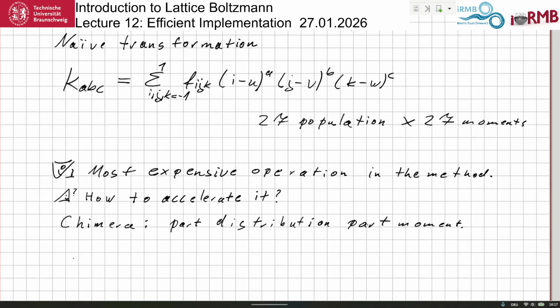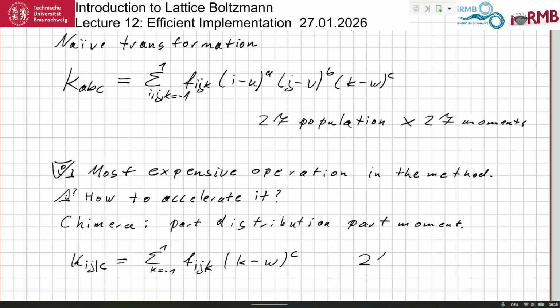I don't want to compute this thing here directly. So what I do is I compute a different quantity, which I now also call k, because it's already part moment, but I keep the indices for the populations i and j intact. And here I write the moment in c. So we integrate in the c direction, but not in the i and j direction. Which means we get the sum over K from minus 1 to 1 of f_ij, so over everything. Of course, small k, this is capital K. Sorry for not having that many letters. And then we multiply this by (K minus w) to the power of c.